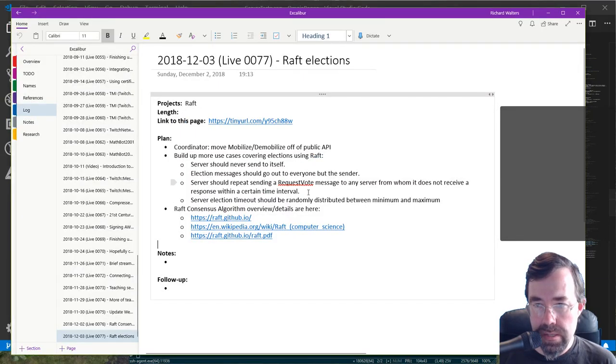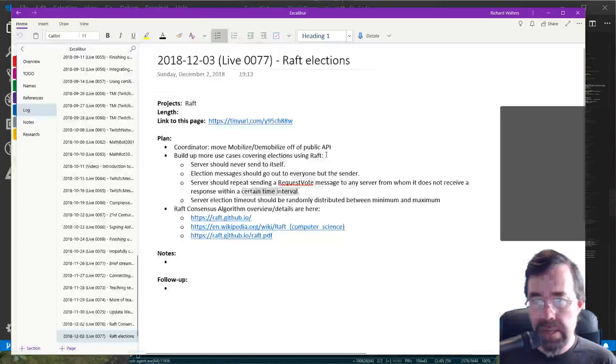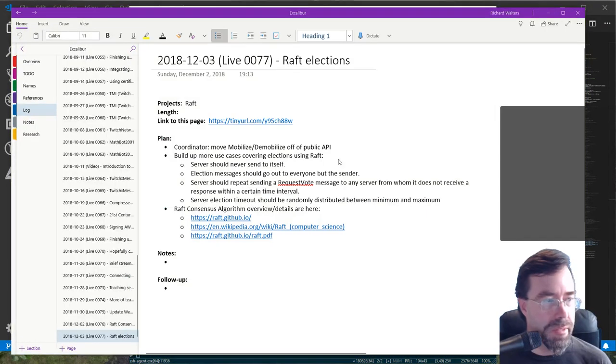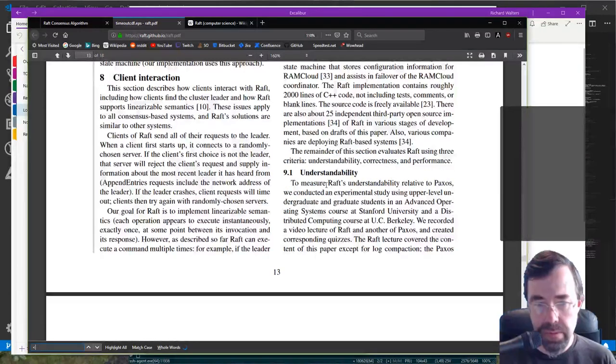is that the certain time interval is going to be pretty short, because if it was long, then you'd wait so long that other servers would time out and start their own elections, which you don't want. So we want to pick a time interval that's much shorter than the election timeout. The paper does talk about picking timeout. Hold on. Let's see. It's one of those days. Near the bottom, they talk... If I search for less than... No. Broadcast.